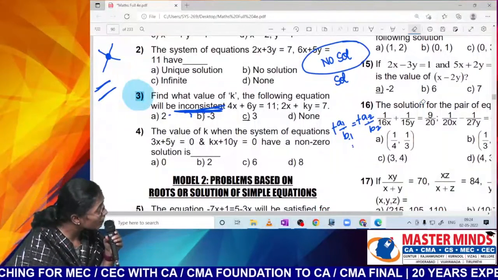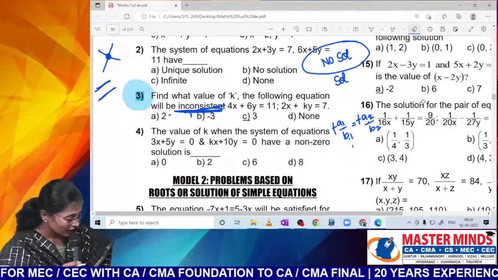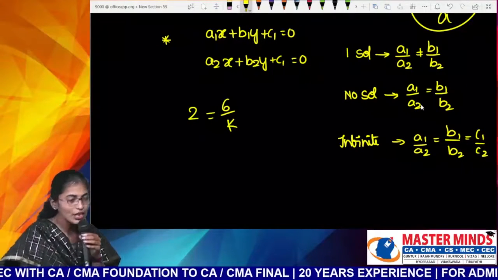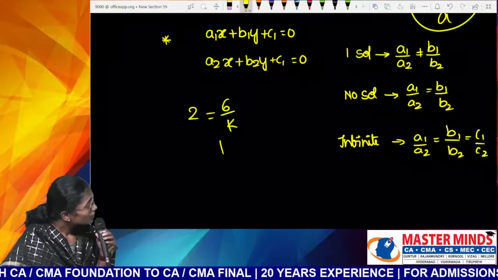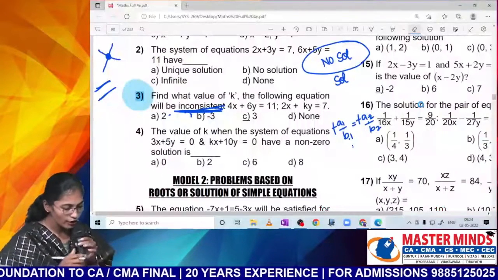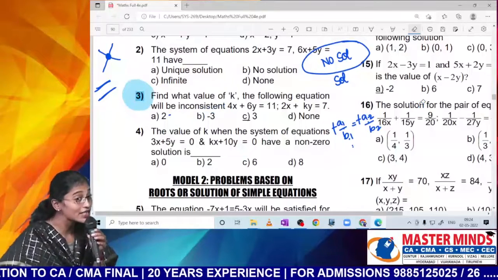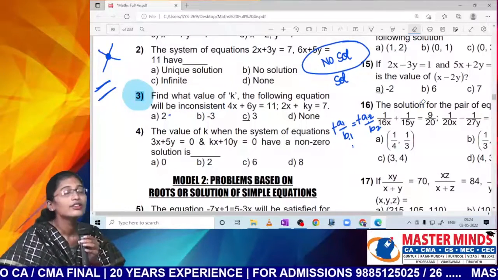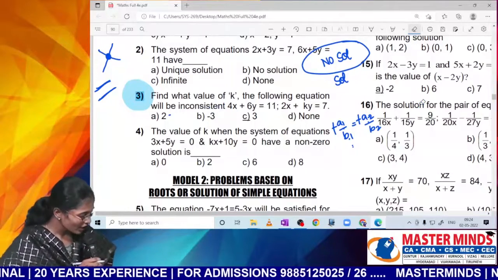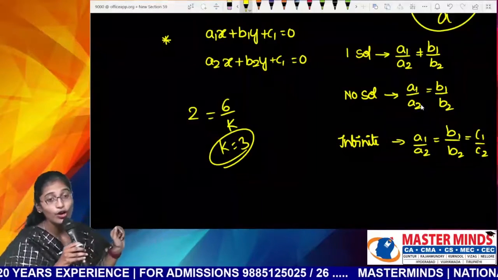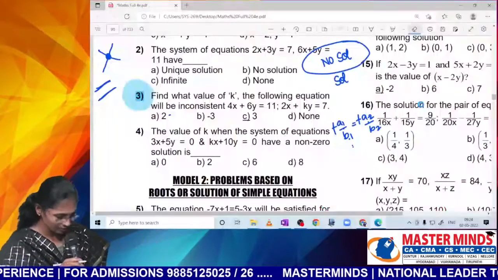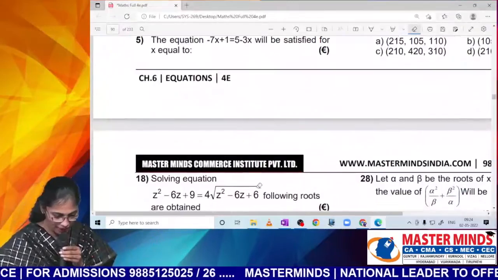Guys, tell me what is b1? 6 by k. Okay, let me write down the same. Now, could you please tell me what is k, Nana? 6 by 2, which would be equal to 3. Nana, I just wanted to inform you what the word inconsistent means, and what consistent means. That's what I wanted to convey. And is this a homogeneous system or non-homogeneous system? Non-homogeneous system. Now, let me show you my next example, Nana.